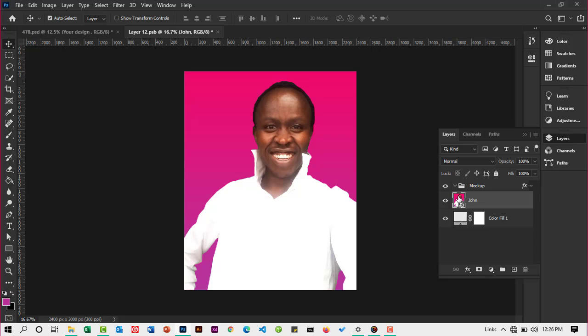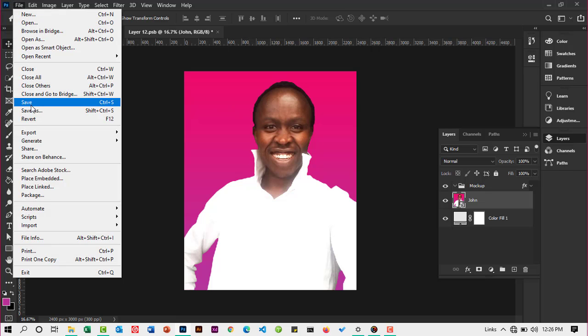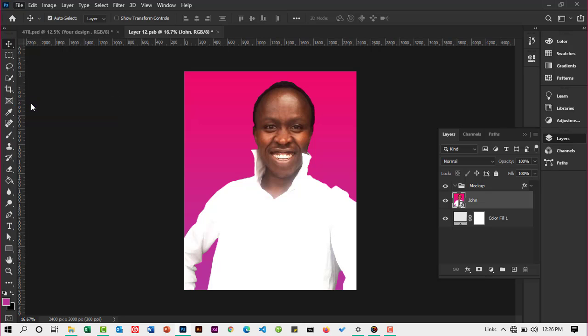So now what we're left to do is to just come and save this. If you want to add anything else, you can just add, but for me, I'm happy with the way it is right now. So I will just come and save that. Of course, you can hit Ctrl S, Command S, and that now should have it saved. As you can see, this is also something that will take a while depending on the memory available on your machine. So I'll forward the video a little bit so that we can save time here.